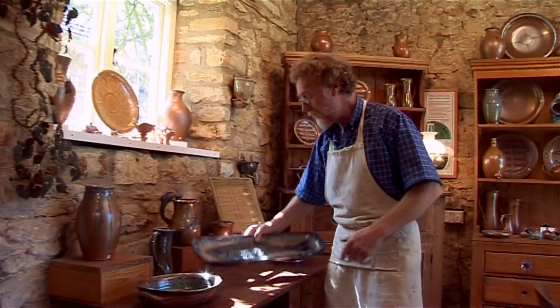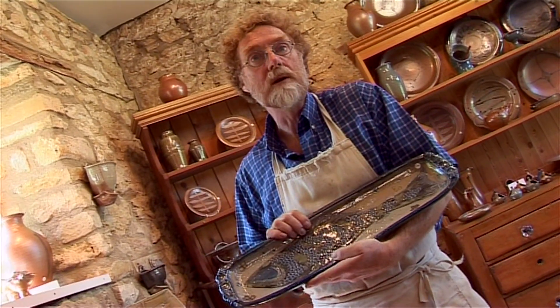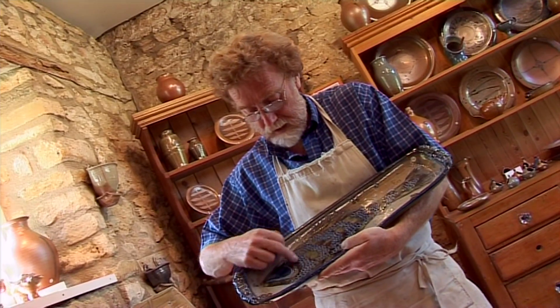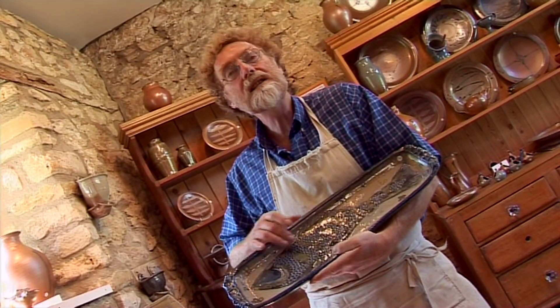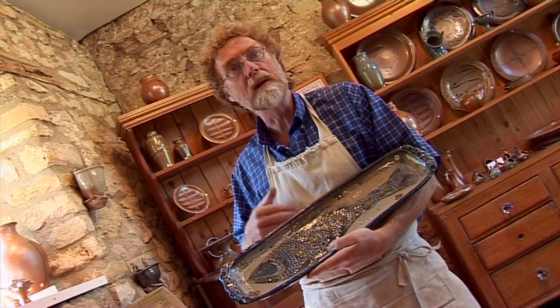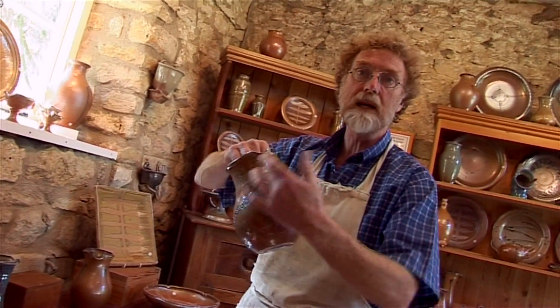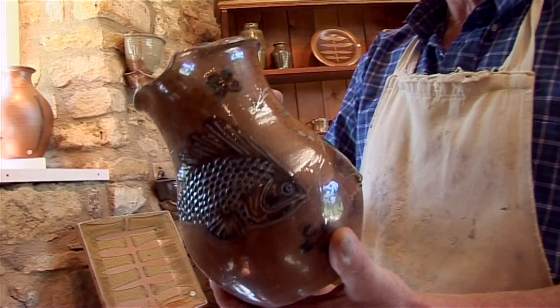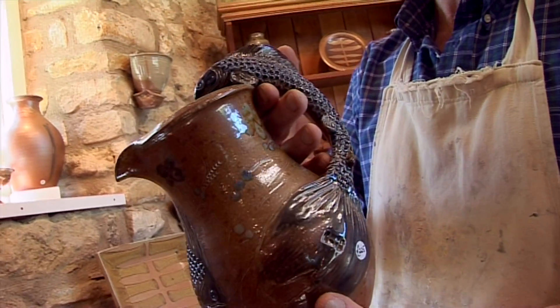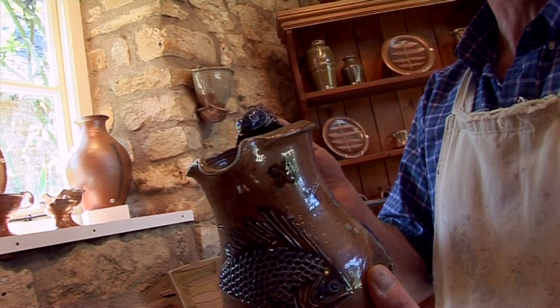If I'm doing something like this salmon dish, I'll actually incise positive texture, then let the salt melt, break the edges, and just show all the scales. This is the nearest I get to art, where I'm actually depicting something. Otherwise I'm purely a craftsman. But this was somebody asking for a fat belly jug with a leaping fish, and the reason I put a leaping fish onto the handle was sheer naughtiness. I just thought it would really be a great practical joke.